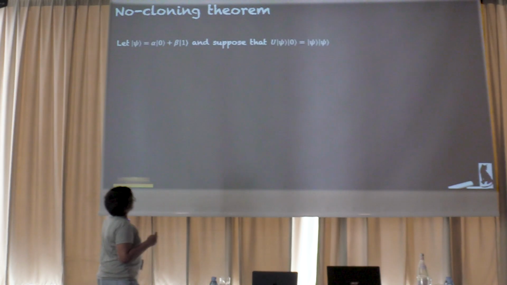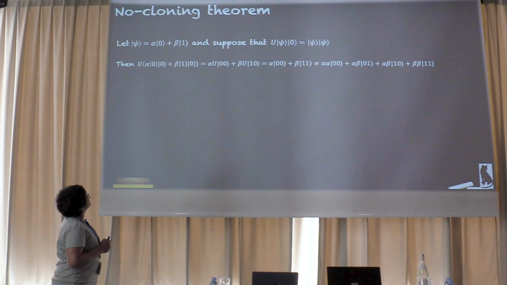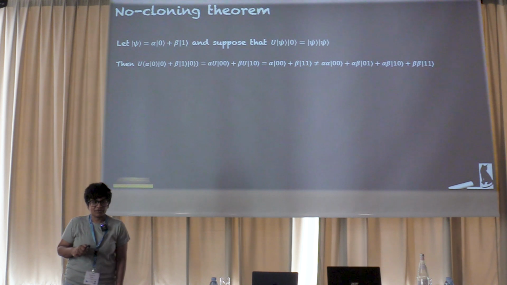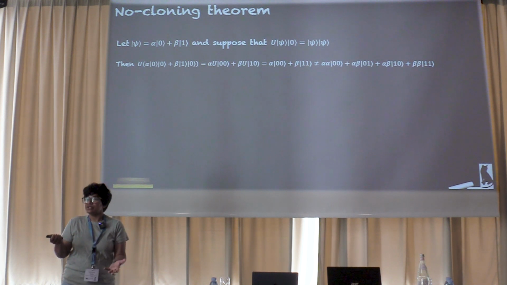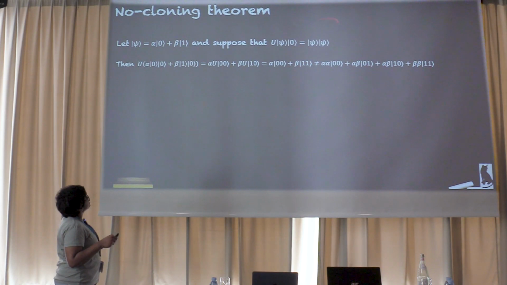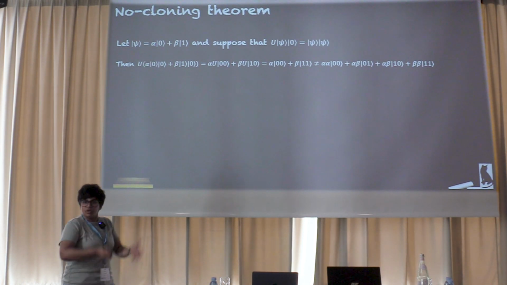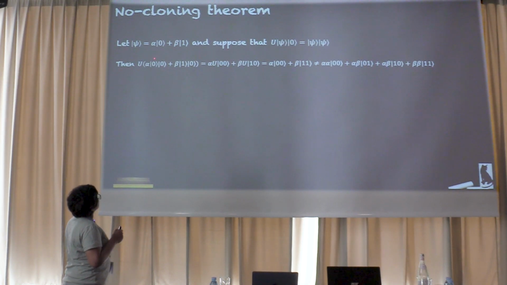Now again, maybe contradiction. No, maybe we don't even have to use contradiction here. Okay, so actually we do. Suppose that unitary existed. If that 2-qubit unitary existed, that took a state psi and a blank state 0 and gave me psi and psi, then that unitary will also work on the 0, 0 and 1, 0 states, right? Because it is a unitary that copies no matter what. So I apply that unitary on this state. I take this psi 0, I just apply it linearly.